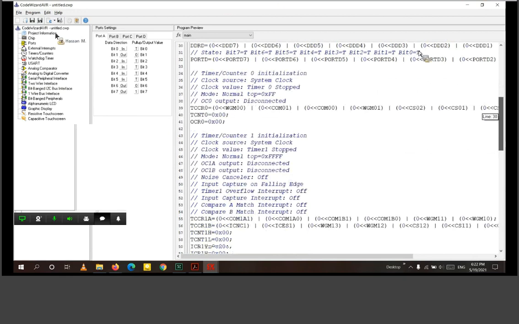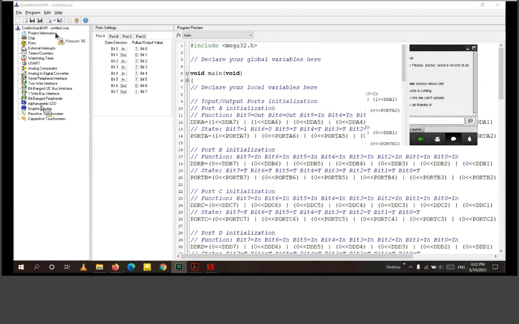For example, for simplicity, I first go to project LCD. Here you see alphanumeric LCD and graphic display. Graphic display means graphic LCD. Okay, we work with character LCD.